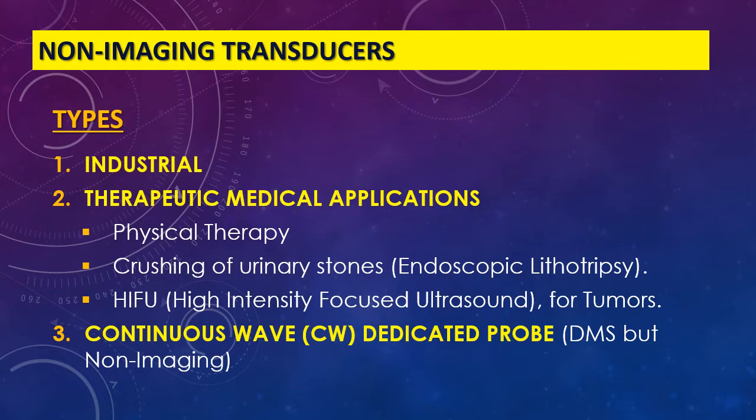The second type of non-imaging transducer is used in the medical field, but not in imaging. They are in the therapeutic part. Therapeutic applications like physical therapy, crushing of urinary stones, and this is called endoscopic lithotripsy. They put a specific probe with a very long metal tip that can go inside to the stones and disintegrate the stones.